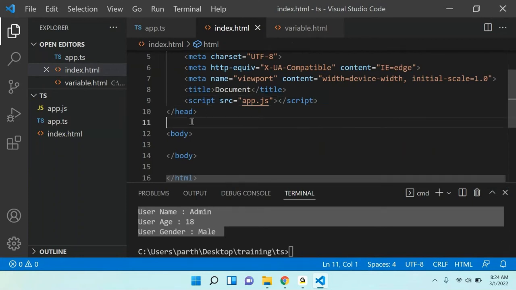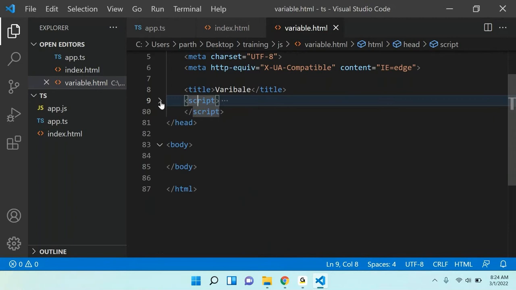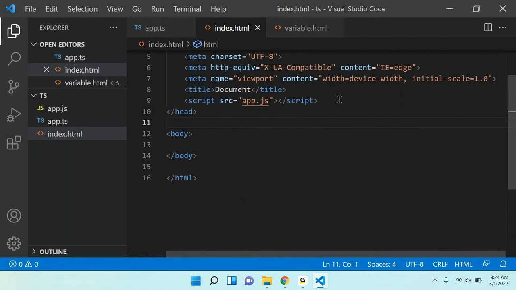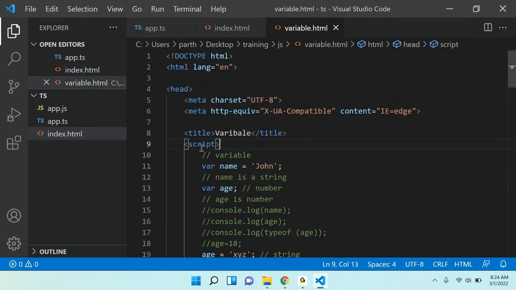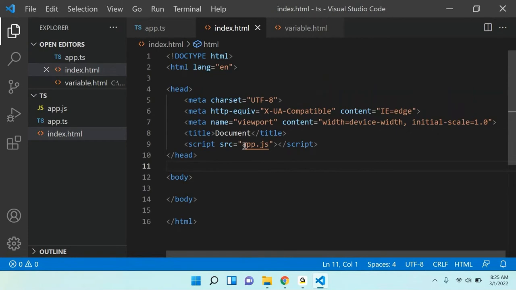What is this tag? In the last class we learned about the script tag. If you are going to work on a script, then you have to use a script tag. The same way in HTML, if you want to import an external script, because these are internal scripts, written inside the HTML page. But if you want to use an external script in your application, then you have to use the script tag. Then src stands for source, equal to app.js, meaning you are telling the browser to go and import this app.js into our HTML as a script. Got it? This is the use of script.